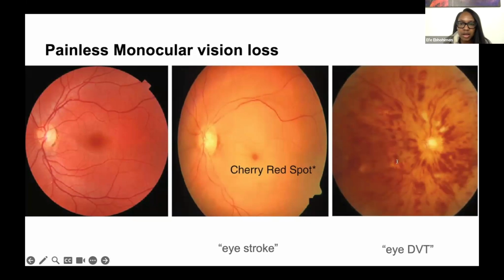To the right is CRVO. This patient may present complaining of blurred vision to sudden vision loss. On fundoscopy, you'll see optic disc edema and diffuse retinal hemorrhages, also known as the blood and thunder sign. Risk factors for this include hypercoagulable states and glaucoma. A way to differentiate your diagnoses for this one would be a fundoscopy, that would be very helpful, and also their history. And then think of this CRVO as more of an eye DVT because it occurs in the retinal vein.